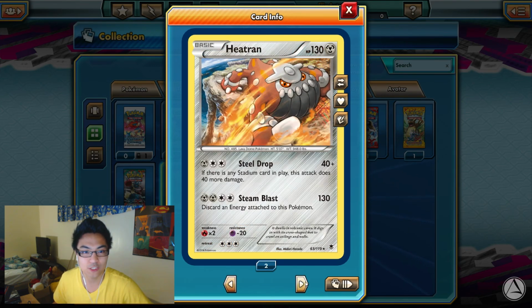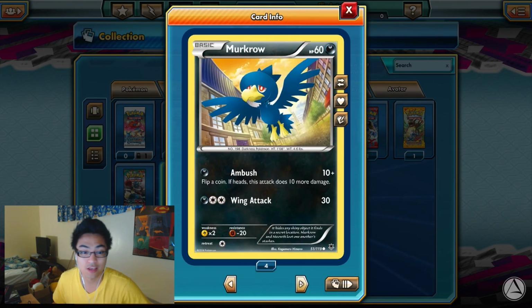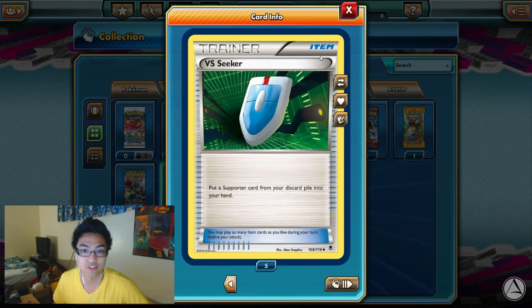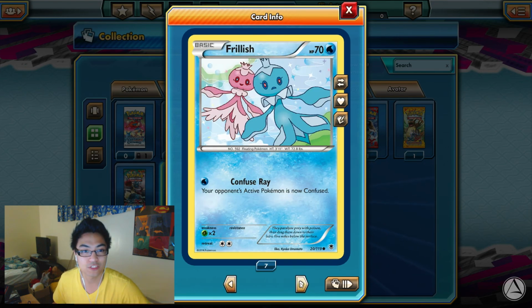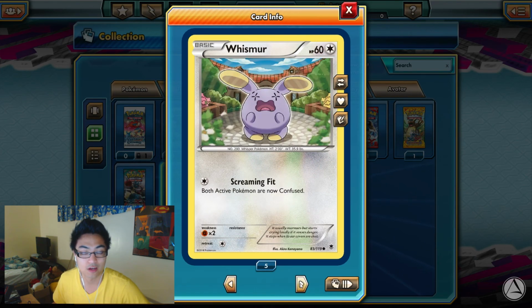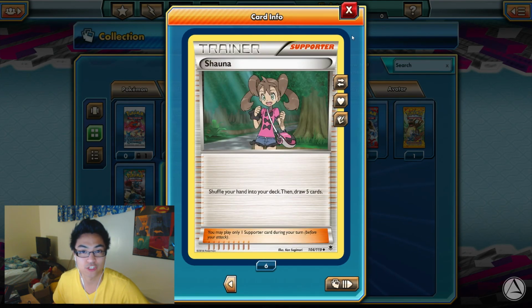So we got a Frillish, a Heatran, Karrablast. Oh my goodness, we got a regular Karrablast, and then a reverse holo Karrablast, a Murkrow, Seawaddle, Wobbuffet, Yanma, Loudred, Verseeker. I'm really not a big fan of the double ups for the reverse holo. That must be like a glitch or something stupid, I don't know. Chansey, Frillish, Gligar, Goomy, Regigigas, we got two of them, Whismur, Escavalier, Liepard, Loudred, and Shauna.